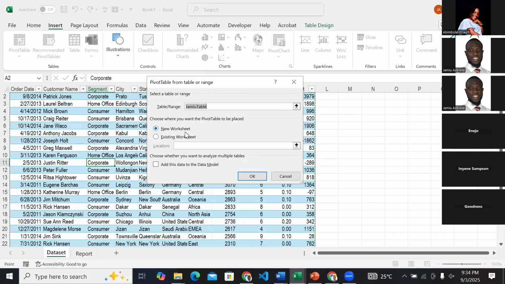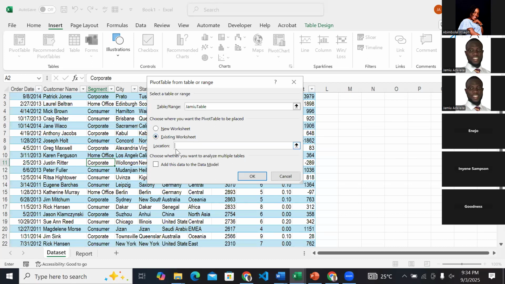Do we want to place it in a new worksheet that we've not even created at all? In Excel, whenever you open a new file, it is called a worksheet or a workbook. Now, this one is asking me if they want to place it in a new worksheet, an entire worksheet that is different from this particular worksheet that I'm currently working on. Because I don't want to make things complicated for myself, I can place it inside this existing worksheet that we already have. So I'm saying I want to place it inside existing worksheet, and now select existing worksheet.